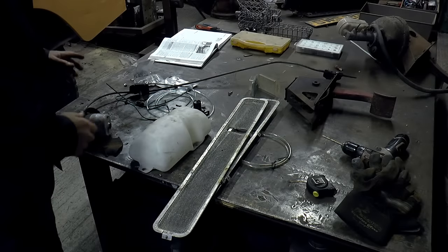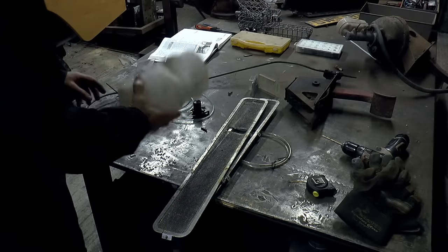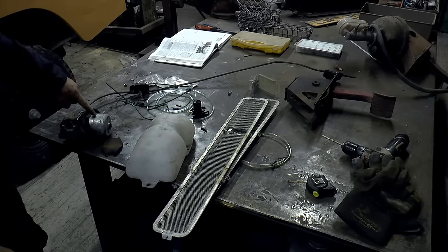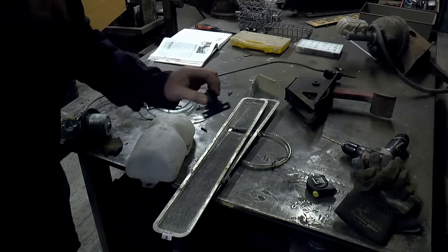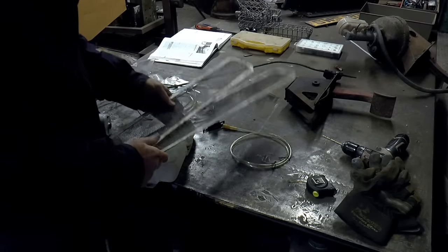Whew. Washers and wipers next. This is the mechanism that powers the wipers. This is obviously the washer bottle. This is the one that came out of Kermit, and that's going back in. This is the one that came off Kermit as well. I've got a new little pump for the washer bottle, and might as well fit these as well.